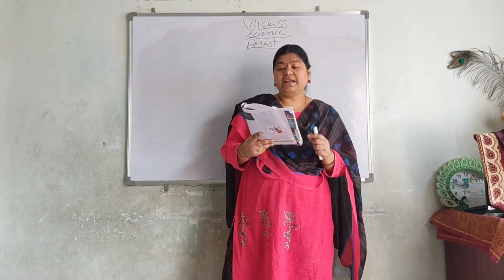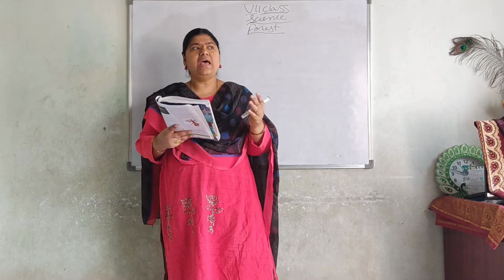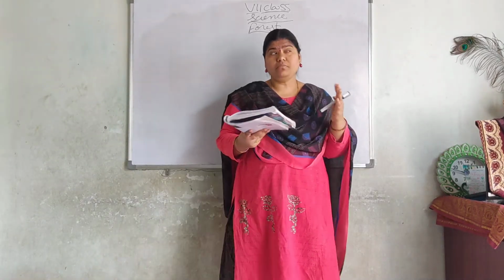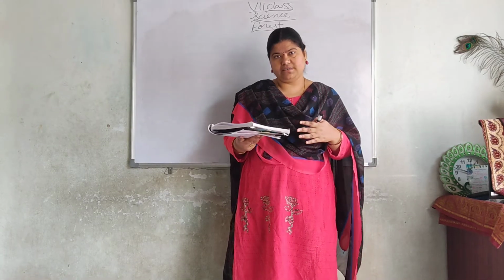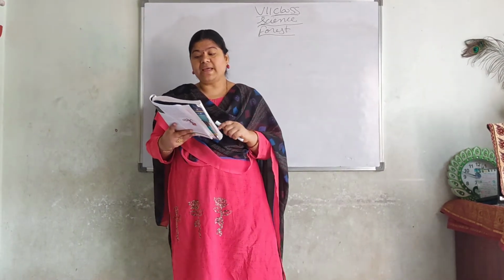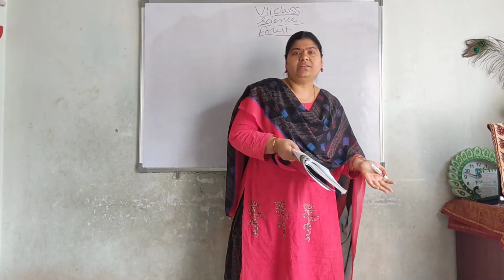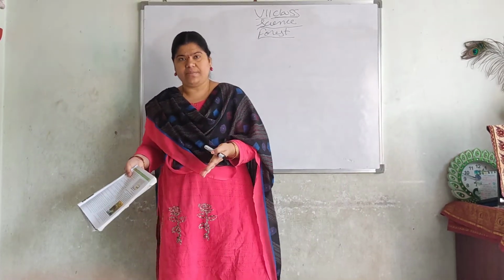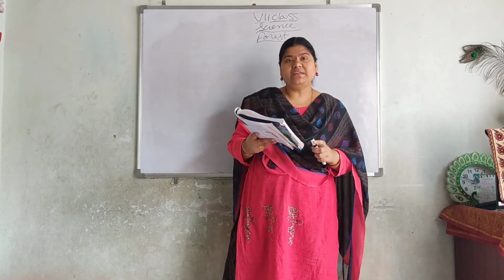Yes. Think and write other reasons for the loss of forest: cutting off the trees, and making forest area as a crop area or orchard. Then why do wild animals enter villages near the forest? When we are destroying their habitat, they will come and destroy our habitat. These things will happen.